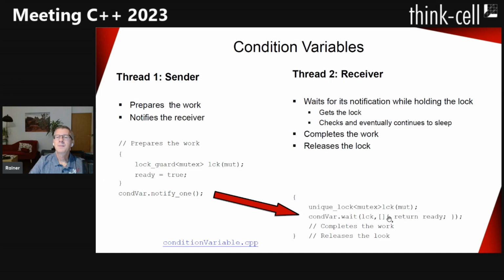Then after this check, so assume ready is not set, meaning false. This means you immediately release the lock and go into the kernel mode and sleep. Then you sleep. Then at one point you get a notification. Now you check once more. Is this a spurious wake up or not? When your ready is not set, you know this was the cat scratching at the door.